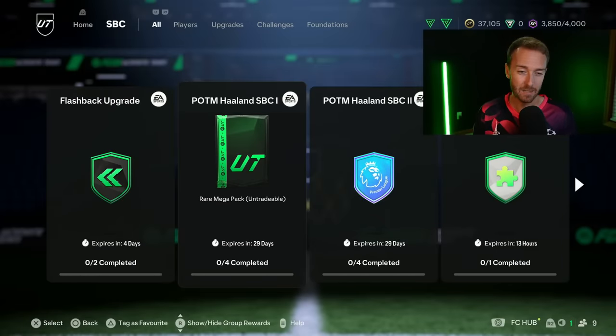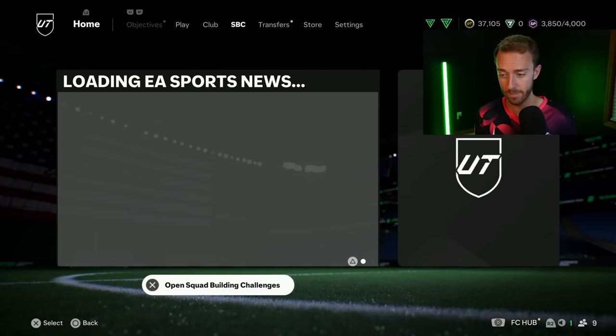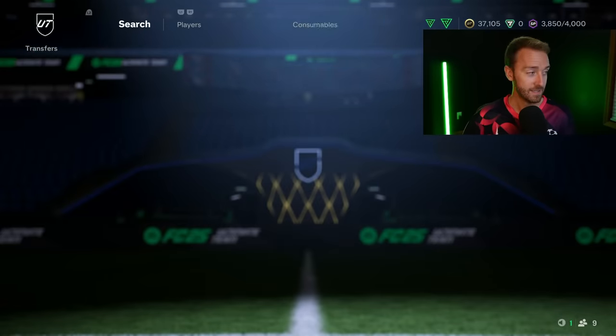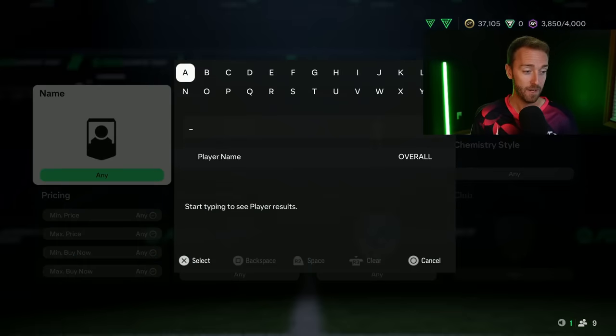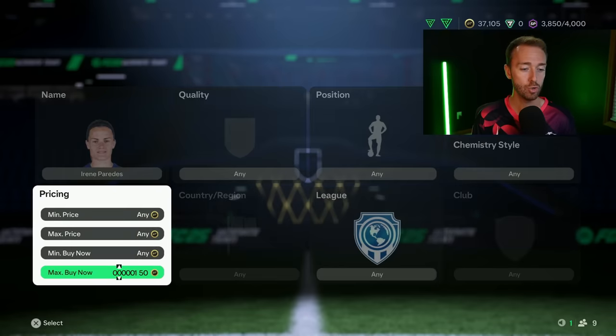And is Haaland that meta in this year's game? Not entirely sure. He does have Poacher plus plus, which we'll talk about, a lot of people really like. But with that Haaland being released, I know a lot of us probably not going to do it, but still impacting the market, fodder prices are up big, because now we have not one but two SBCs.